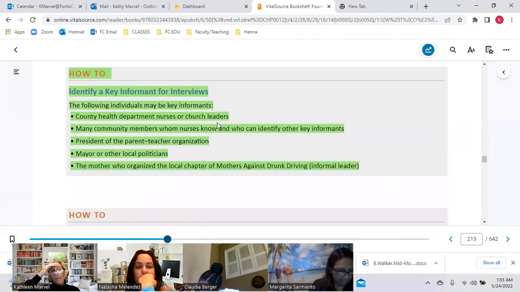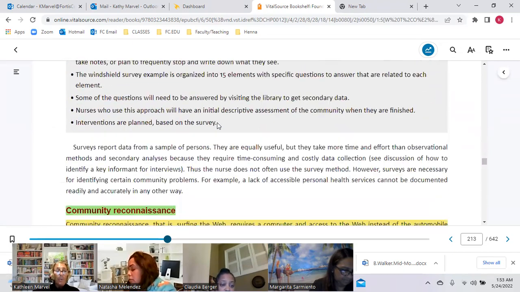And then in the community, remember you're the new community nurse doing an assessment, that you're going to have to find key people in the community to speak with, right? You can't do this all by yourself, right? You're probably going to want to talk to law enforcement if there's an issue of, I don't know, say gang violence or crime, right? You probably want to talk to the education people, parent teacher, PTA presidents, maybe talk to the mayor or local politicians, county health department. This is what you're kind of being asked to do with your vulnerable populations paper.